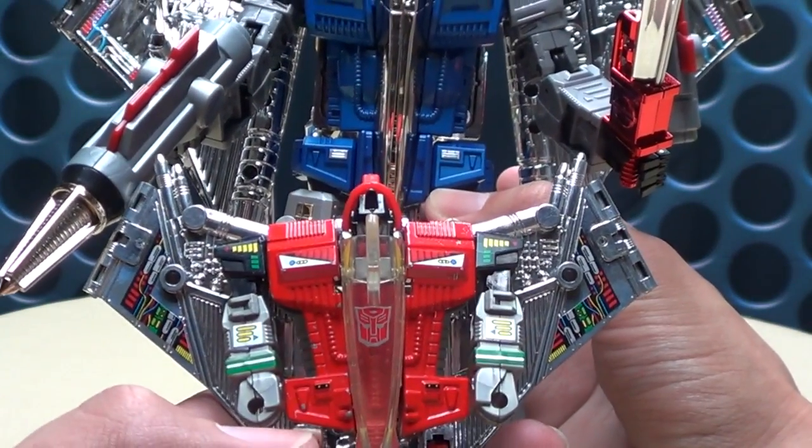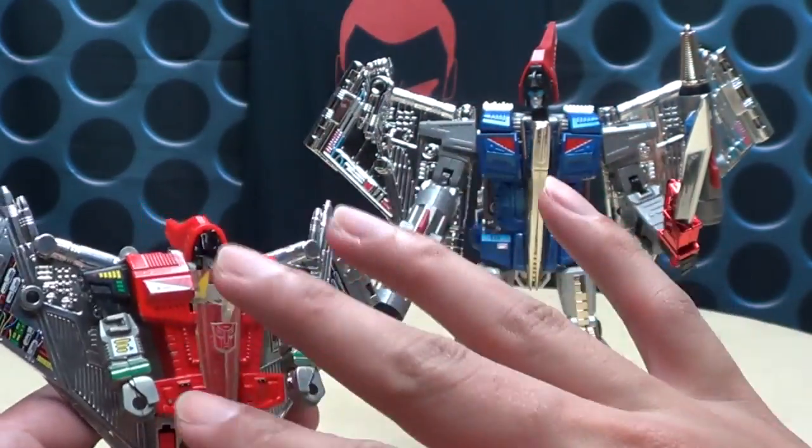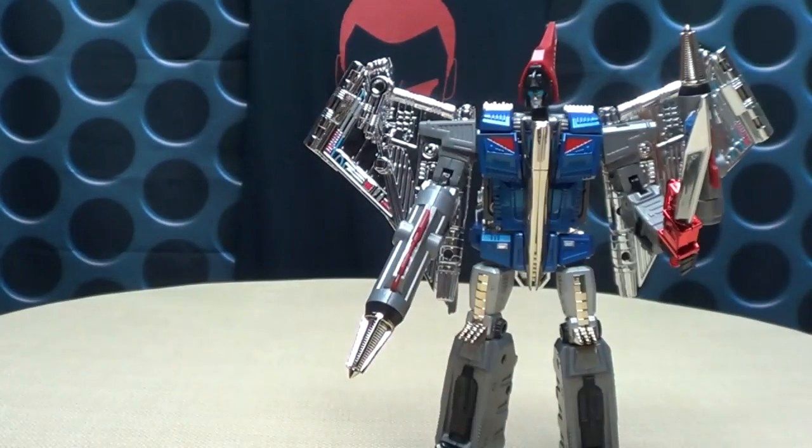You can see a lot of it does match up. Again, really cool how they faithfully recreated all the details here on this figure. Very, very cool.